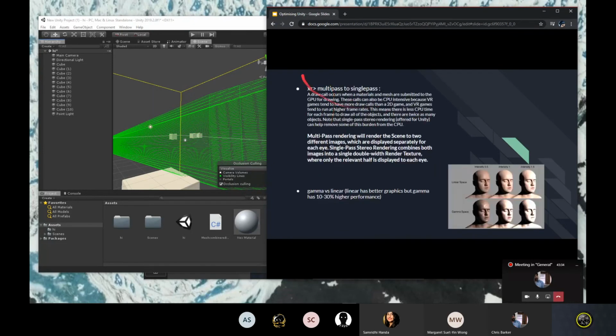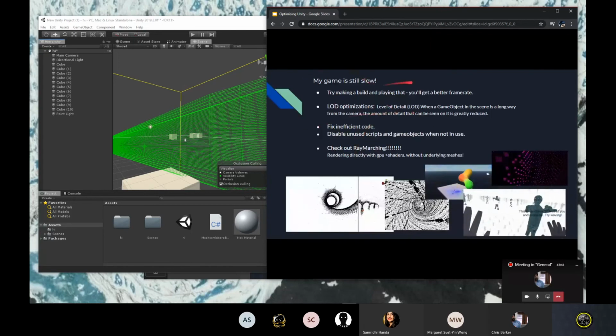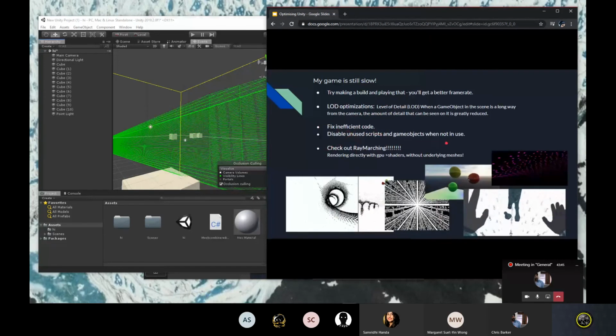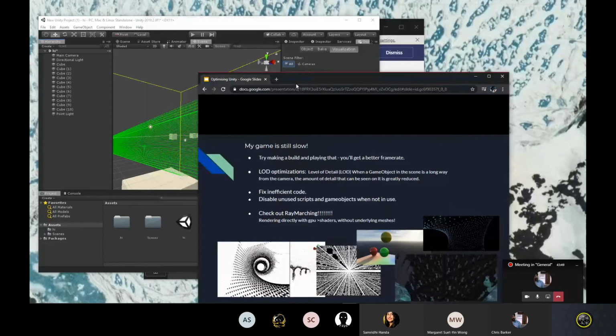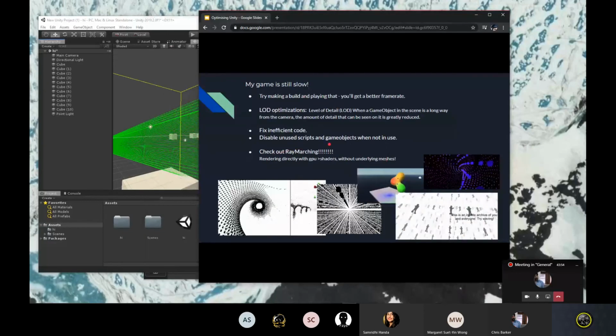If we are using XR, switch from multipass to single pass, gamma versus linear, and then LOD optimization, make a build, fix inefficient code, disable unused game objects, and use Chris's code and check out remeshing.